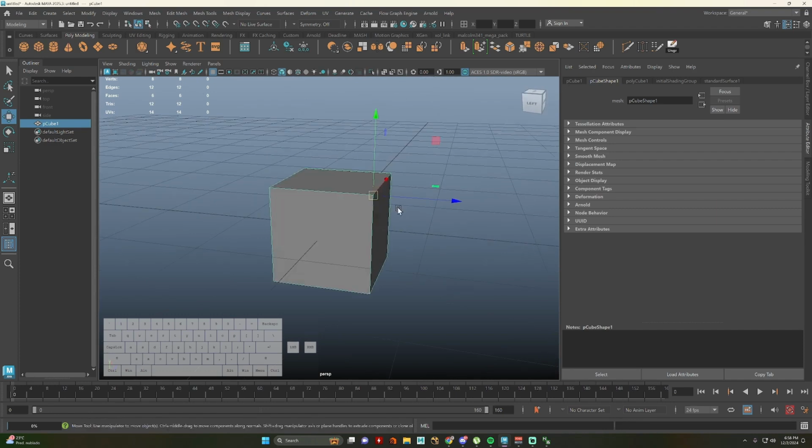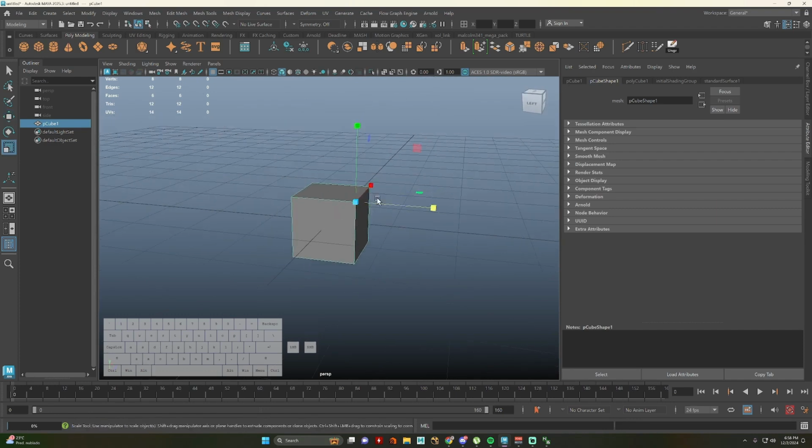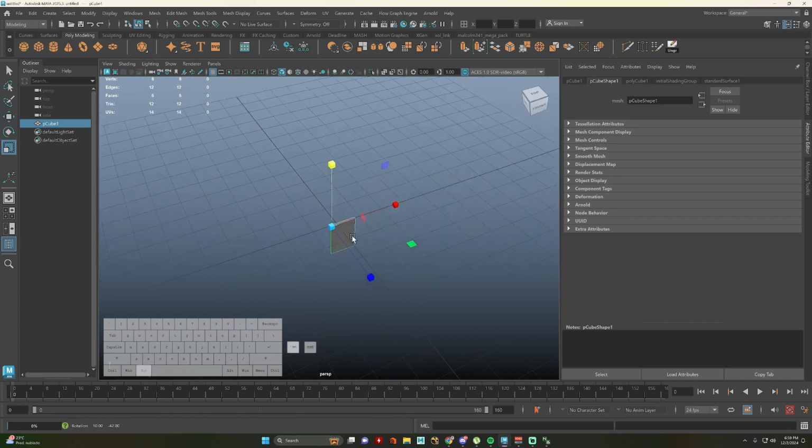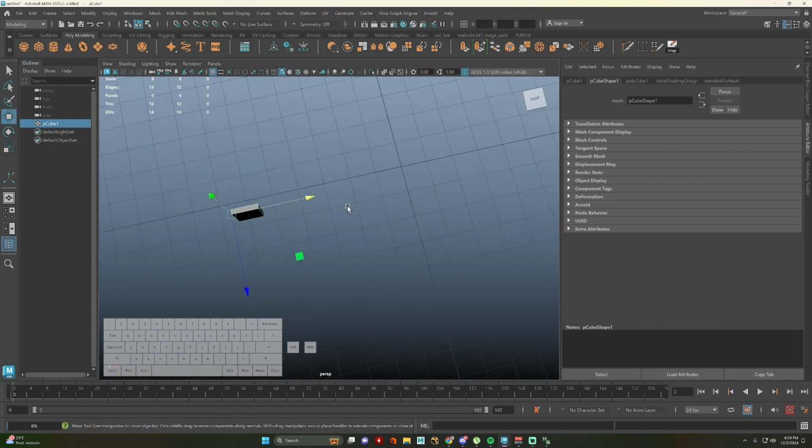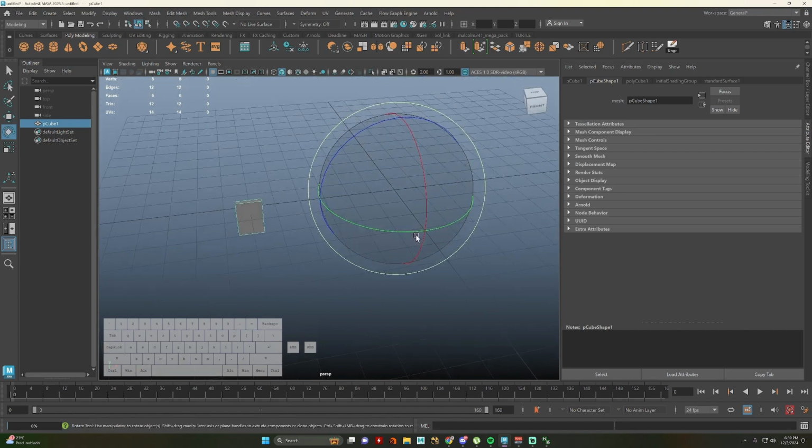Let's suppose here that I have a domino and I'm going to make one domino fall on top of another. So I set up this domino here. It's a bit thick, a bit thin, right? Let's put it here. And now I'm going to change the pivot. I'm going to press D and set the pivot to the center of the world. Okay, then I press it again. If I rotate now, I'm rotating this domino around the world center.